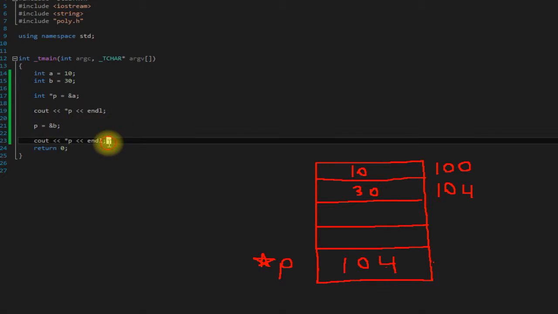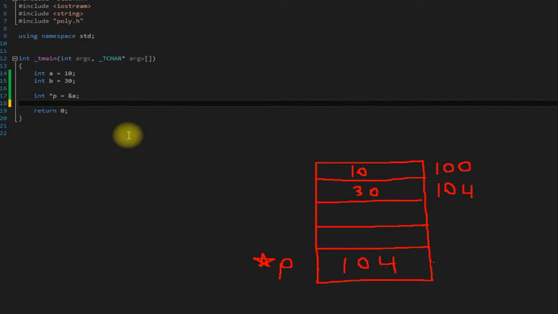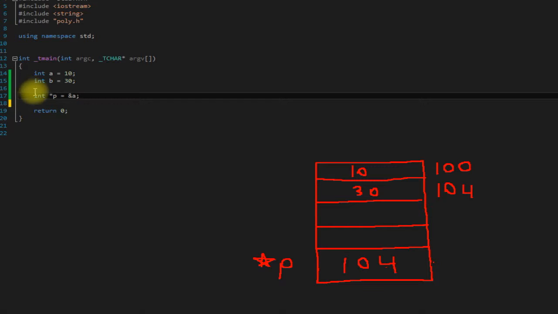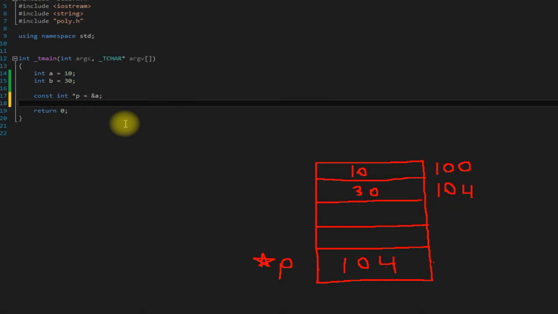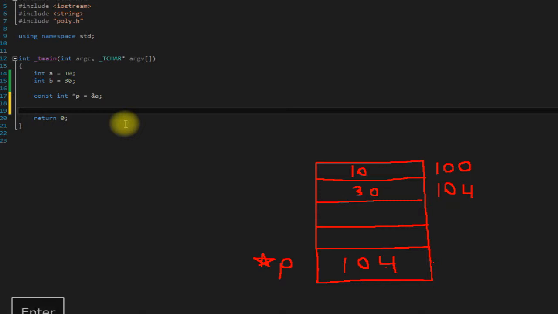So the second thing I wanted to talk about was constants. Constants are an area of confusion when people are working with pointers, because there are a few different things that you can actually make constant in this line. If we put the keyword const over here, what we're doing is we're saying that we have a pointer that's pointing to a constant integer.